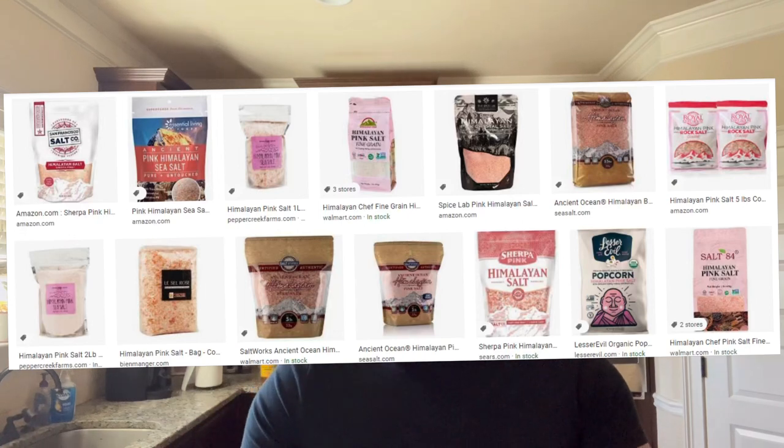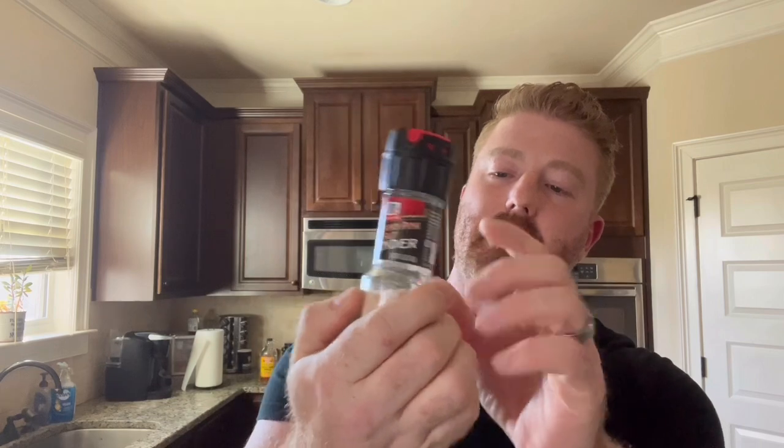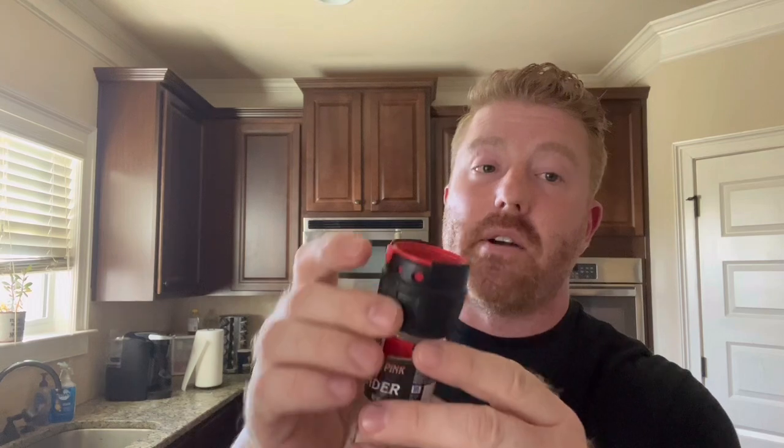This, what I have here, that's glass. This is a glass container. It's salty. I don't know why it's salty, but it is glass. But this right here, and I don't know what specifically this plastic is, but if you look into it, it's plastic all the way around. And you're grinding this coarse salt with this.